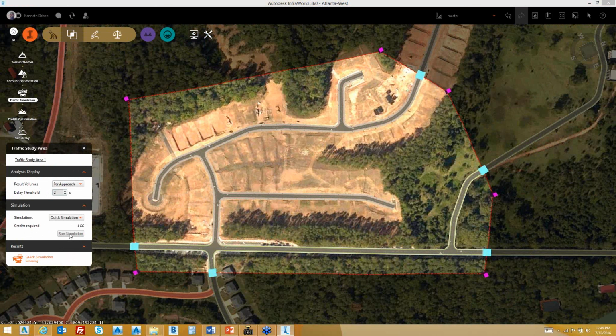This is the most basic part of working with traffic simulation, to be able to simulate what traffic would be in these areas. So let's run a quick simulation, and then we'll get to the meat and bones of the program. There are a couple of programs out there in reference to simulation and simulating models.